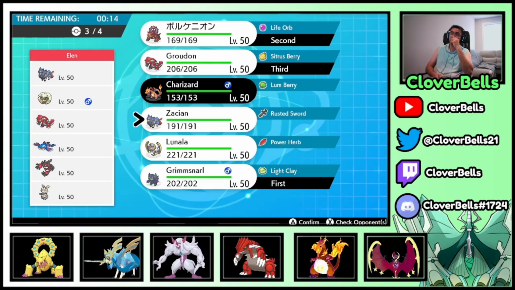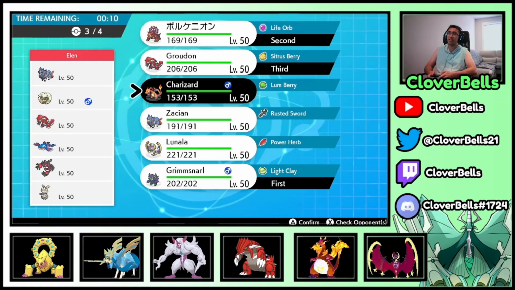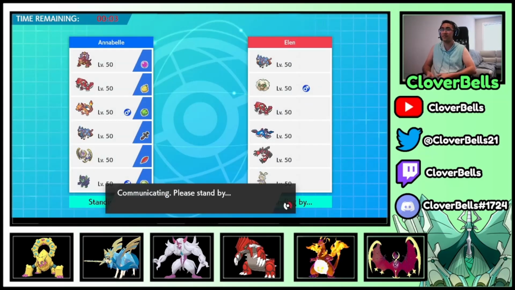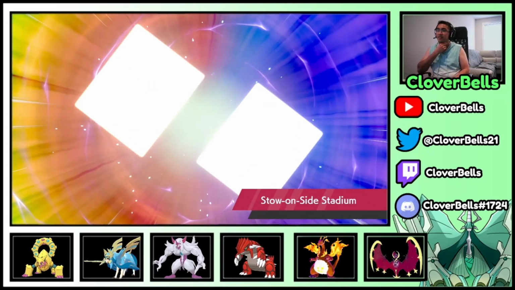How do I want to do this? Maybe I just max Lunala? Do I bring Zacian again? Alright, well, we'll just bring Zacian, actually. Alright, what do we got, Ellen? What is this?